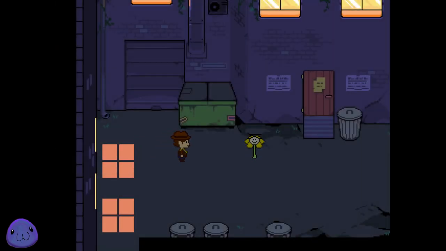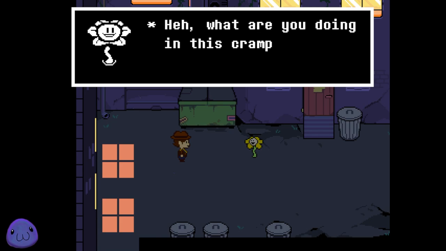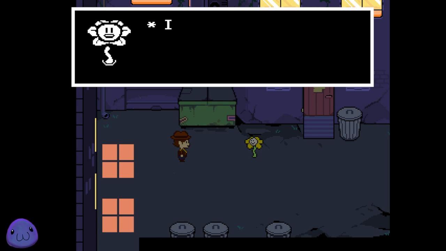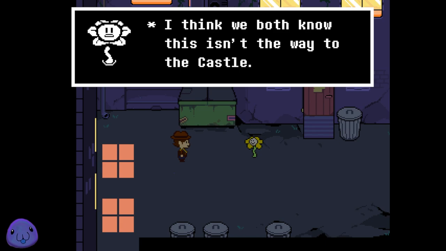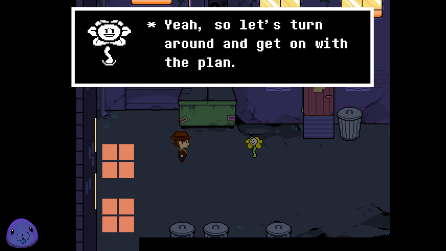Hey, pal. What are you doing in this crypt, Ali? I think we both know this isn't the way to the castle. You do know that, right? Yeah, so let's turn around and get on the right path. Well, get on with the plan.